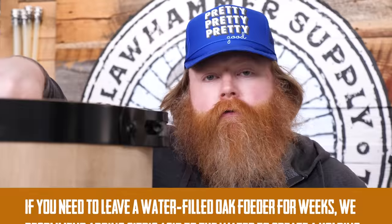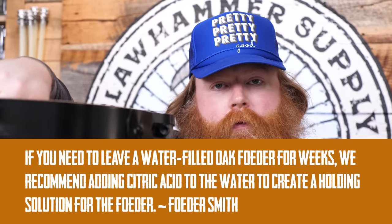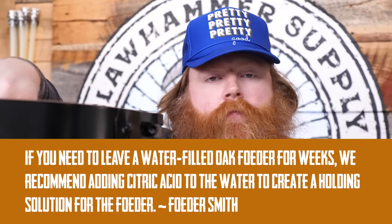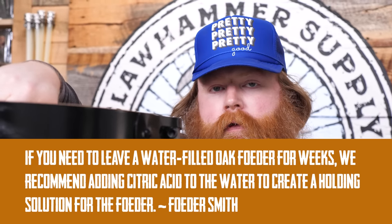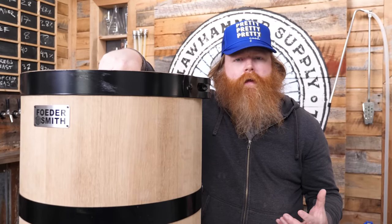Our goal today is to rehydrate the fooder. With any barrel you want to rehydrate it — the wood will re-expand and make sure there are no leaks. They also recommend storing it full of liquid. We're going to store it with water since we're still planning our first brew day for it. We're considering doing a really nice dark beer, a big robust stout to age on the oak, and we'll likely work with a local brewery on the first beer.